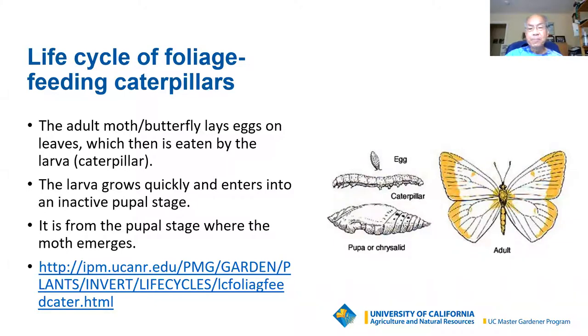We can also mention cutworms. These are insects that mature in the ground, actually. The adults fly and leave their eggs in the ground, and the caterpillars come out of the ground and climb up the stalk and start chewing. Quite often they chew the entire stem. That cuts down the entire plant, and that's why they're called cutworms. The looper caterpillar also turns into a moth. And you've probably seen the beautiful white butterflies. Those young larvae are called cabbage worms. They're green caterpillars. So those are some of our pests.